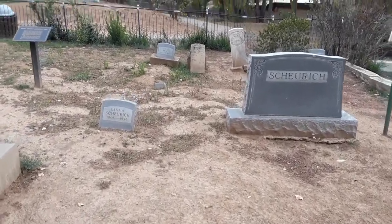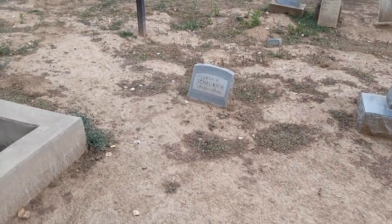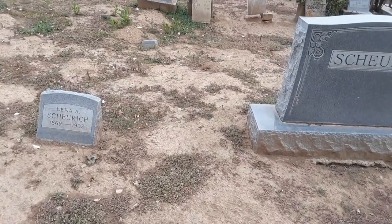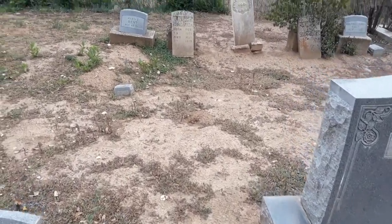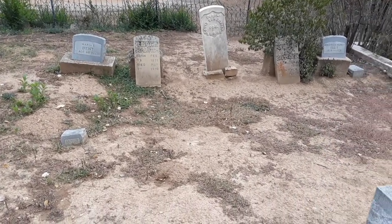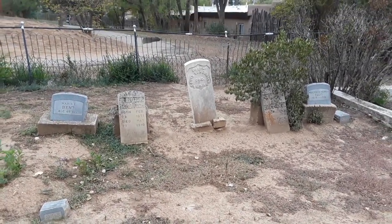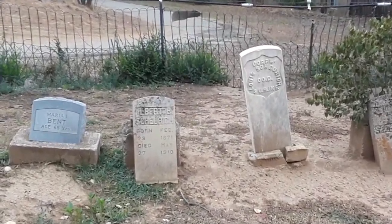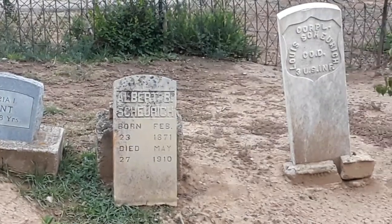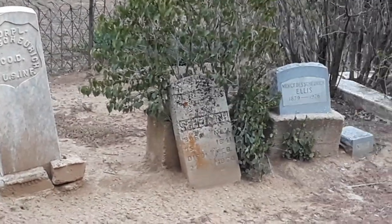So I'm walking in between these two here, but as you can see, this one here, and right next to it is that. So you don't really know if you're walking in between or... Anyway, I'm not going to walk in there because it looks like it is collapsing. Let me get a little closer on these. Like I said, pause the camera or pause your computer if I'm going too fast.